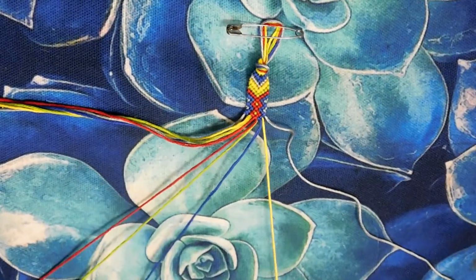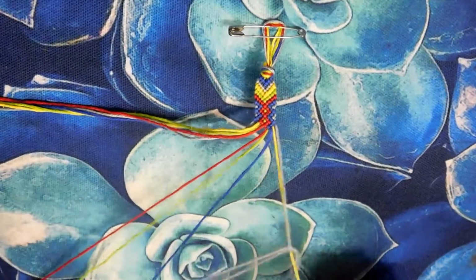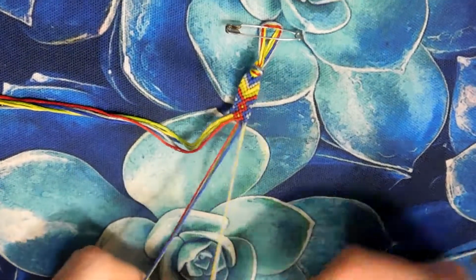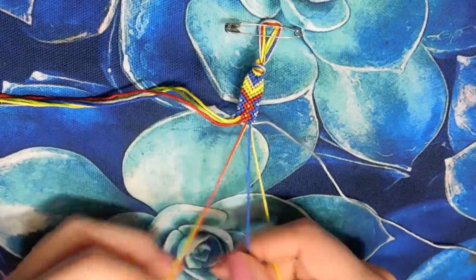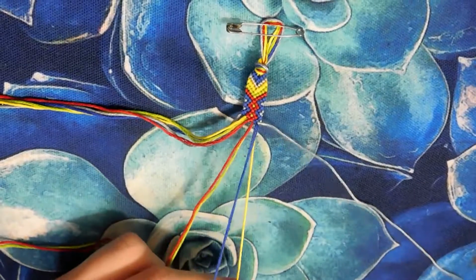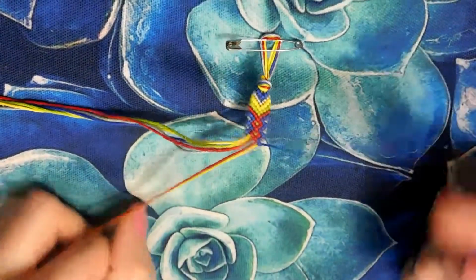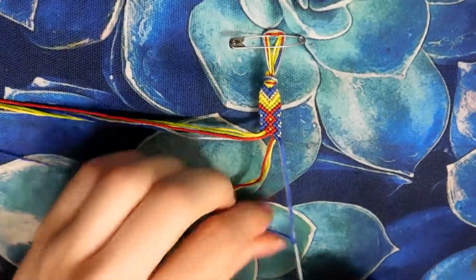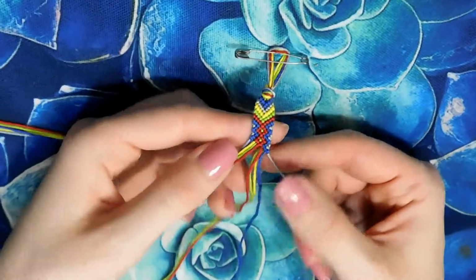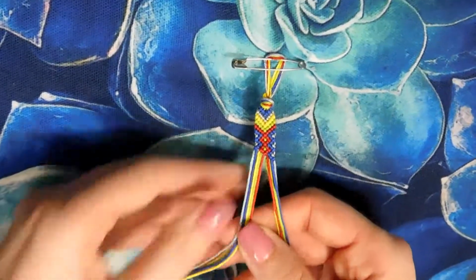Now, because that's ready to go and we do not want a yellow center here, we're going to grab our gray and we're going to knot our gray in a backwards forwards knot. And then this blue is going to come out to the gray, and again we're going to do a turnaround here with a forwards backwards knot. So now we have our 3 triangles. We're going to do the mirror of that on the left hand side here.